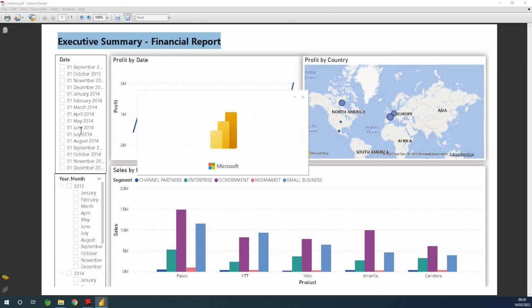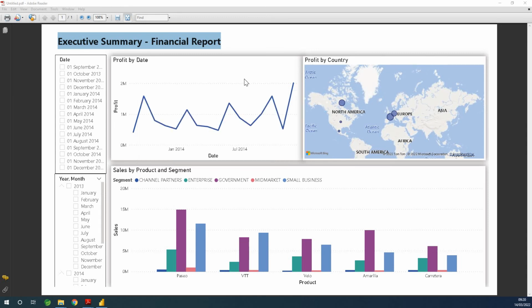Another thing you need is the financials Excel sheet. This is a sample Excel sheet we are going to be using for this tutorial. It's called financials. You can get it from the link in the description of this video. Get that Excel sheet, and then you'll be able to use it for this tutorial.